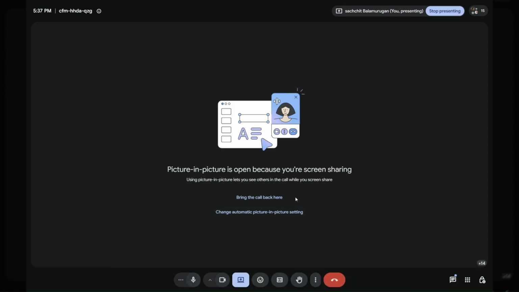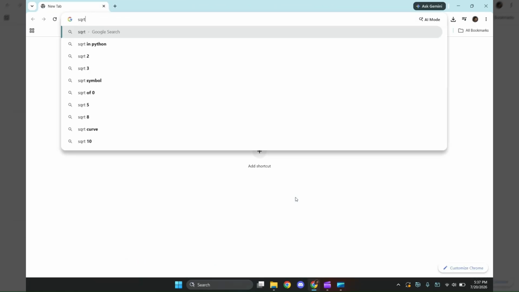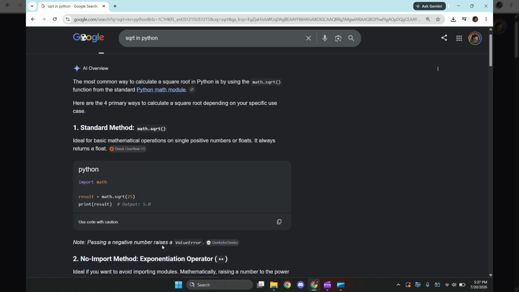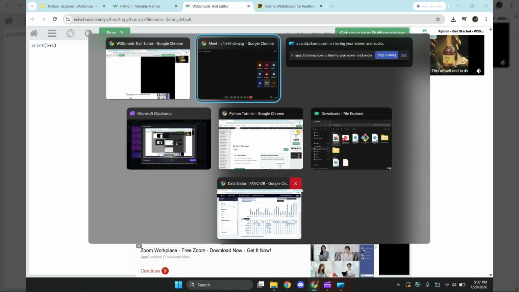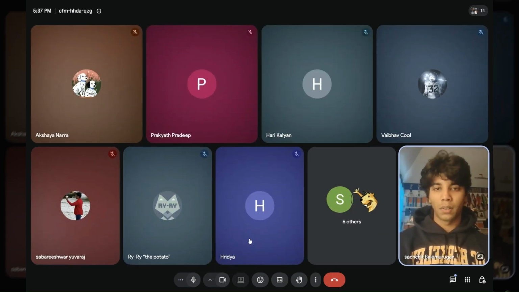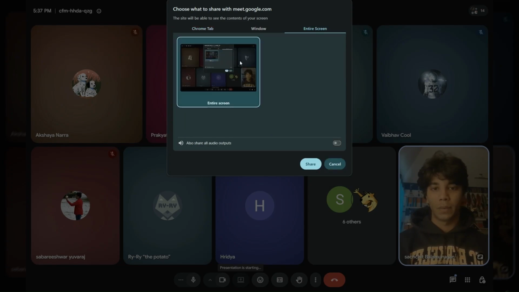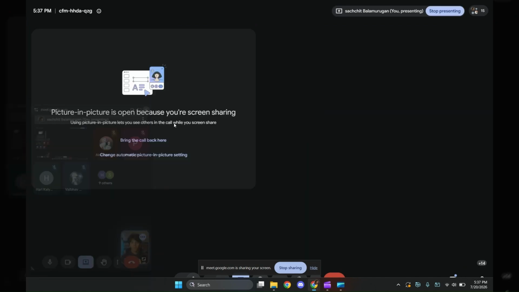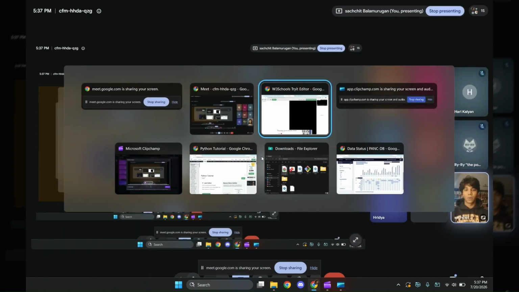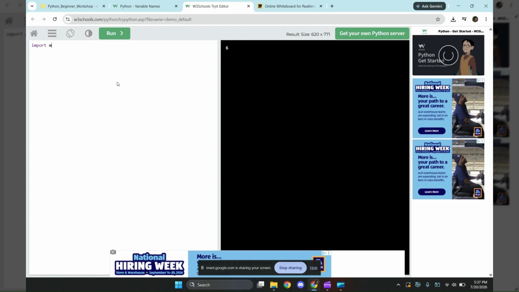Square root. So for square root, you have to actually import a function. Let me show you. Let me bring up my screen. So that was a good question. If you want to do square root or anything like that, more advanced math functions, you're going to actually import math. And when you import math, it's going to use it from that library.